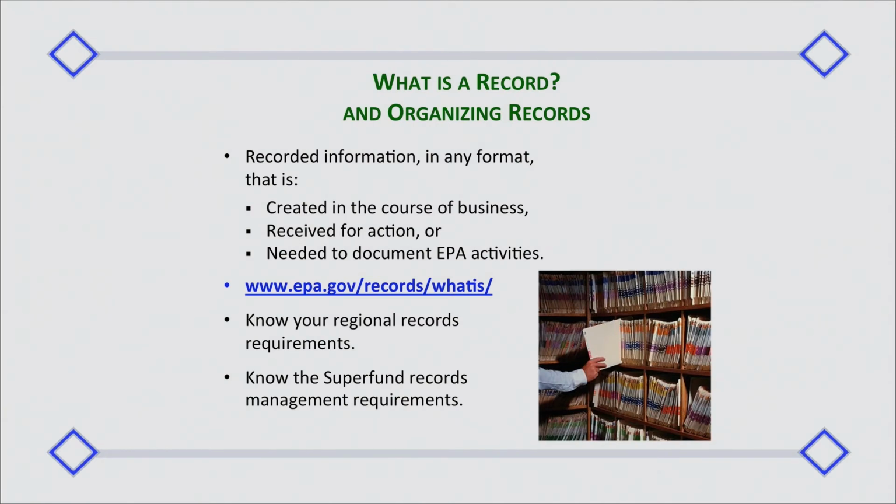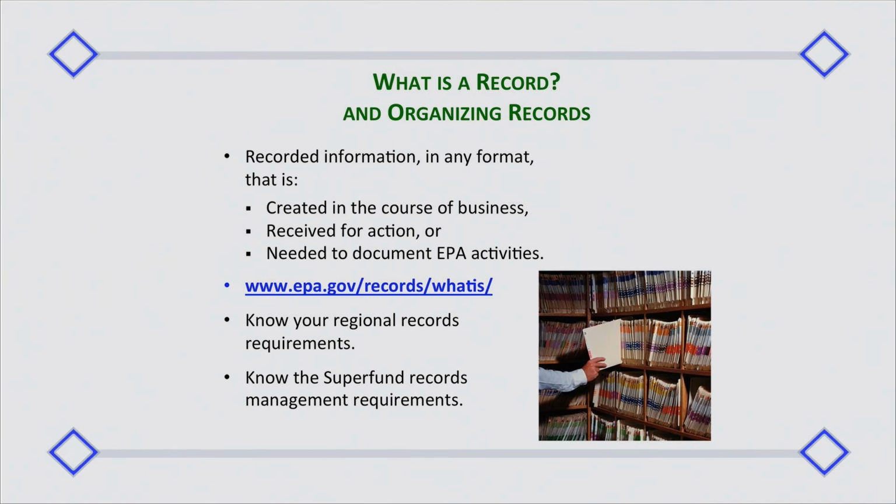With all this information about gathering, organizing, and compiling data, let's not overlook an important aspect in terms of the EPA. What is a record? The short answer is recorded information in any format that is created in the course of business, received for action, or needed to document EPA activities.